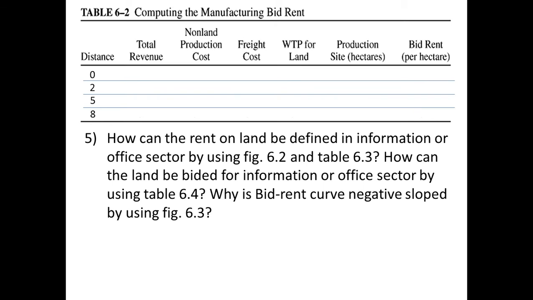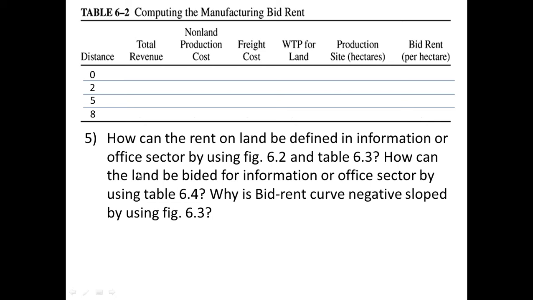Okay, go to number 5. In number 5 you have 1 question mark, 2 question marks, 3 question marks. Number 5: How can the rent on land be defined in the information or office sector? By using figure 6.2 and table 6.3. A figure normally gives you some graph or some data. A table gives you the data.